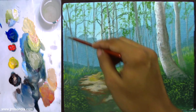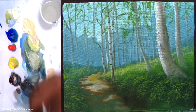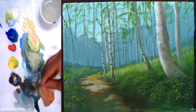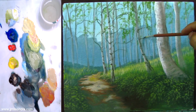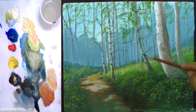I think I'm going to put one birch tree here to make it look like a forest. Okay, now I'm going to use some darker raw umber with some blue and a little white color. And let's put some dark spots on the birch tree trunk. And also we need to put some branches. There. Okay.